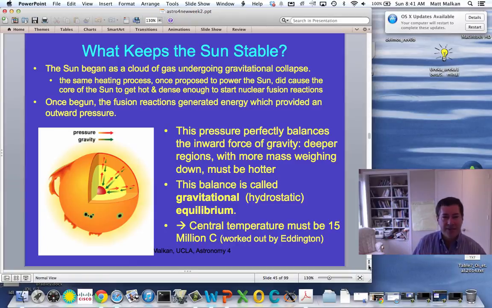I hate to scare you guys. I feel bad about that afterwards, but I'm trying to make a point here. There must be an equally strong force inside the interior of the Earth, which is pushing back out, and basically it's the pressure exerted by very dense rock when you squeeze on it. Oh look, I do have a piece of rock here. You can squeeze on this, and the harder you squeeze on the rock, the more it pushes back. My fingers are getting squished by the force back out.